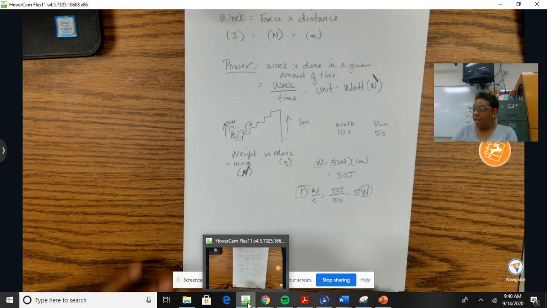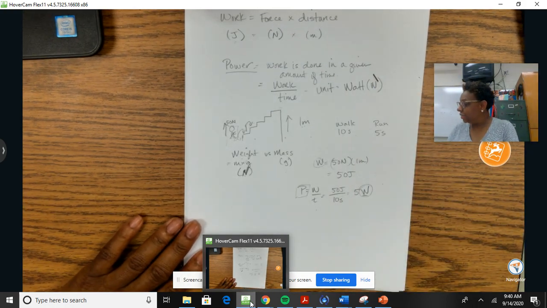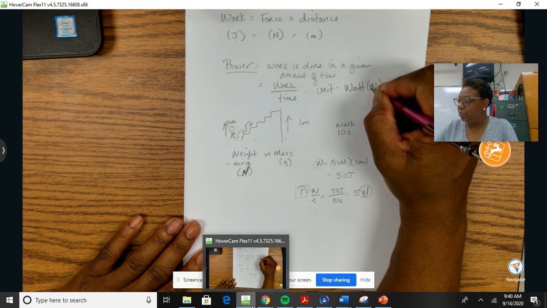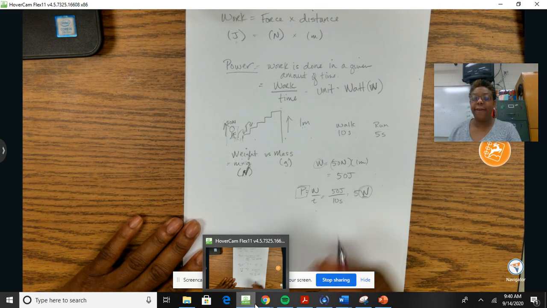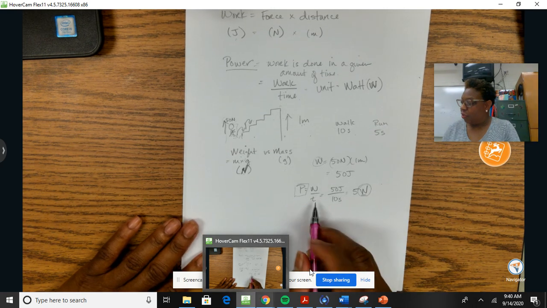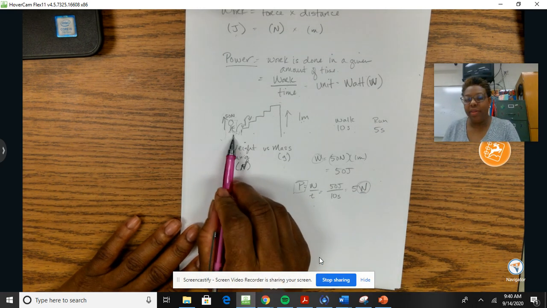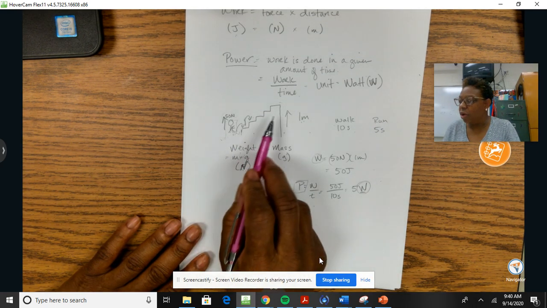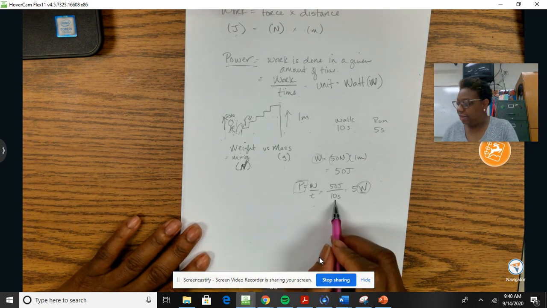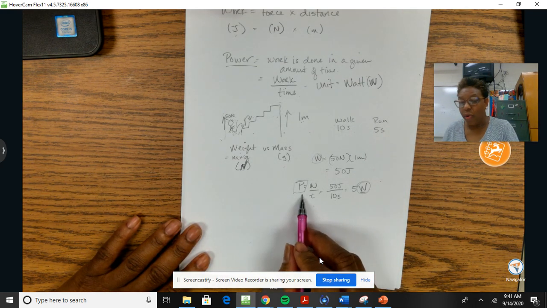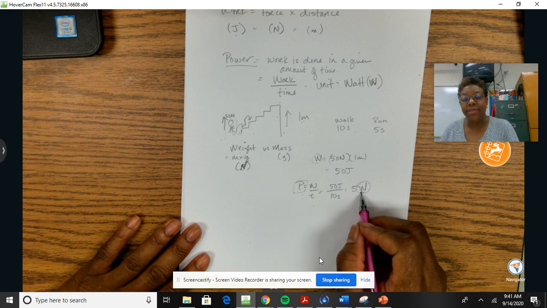So you see this on electronics at your home, kilowatts, right? It's how your electric bill is measured in kilowatts. We'll talk a little more about that in the coming days. Okay. So let's call this person Jane. When Jane walked to the top of the steps and took 10 seconds, then her power was 5 watts. She exerted 5 watts of power.